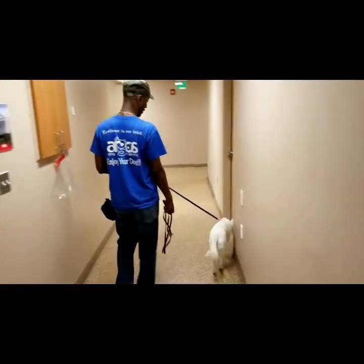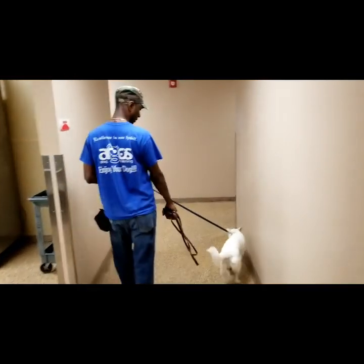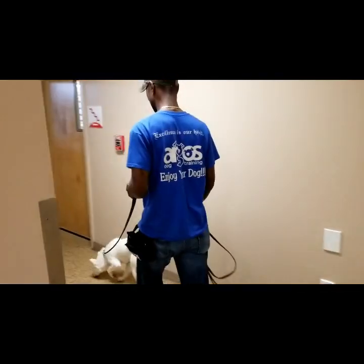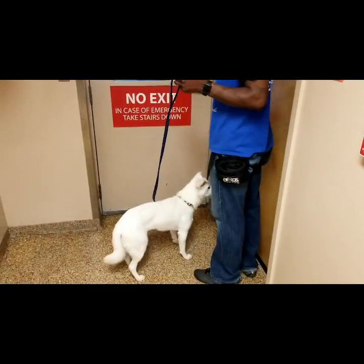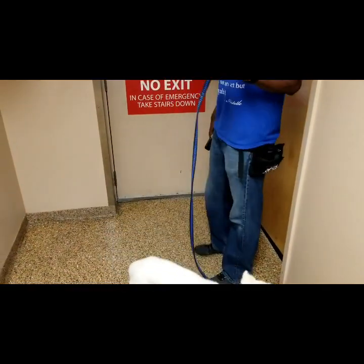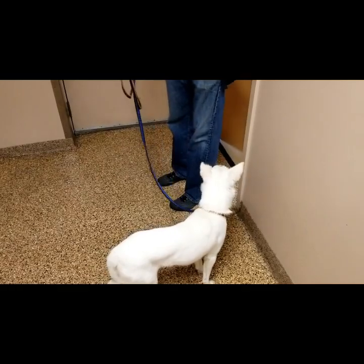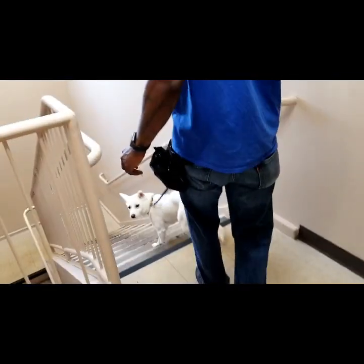She's sensitive to the leash. You see the skittering she's doing? That's nervous dog stuff right there. She's not pulling hard on the leash, but she's just, you know, on her edge. Hackles are coming up. Just a little bit of rise there. Okay, sweetie, let's go. Good. Good job.